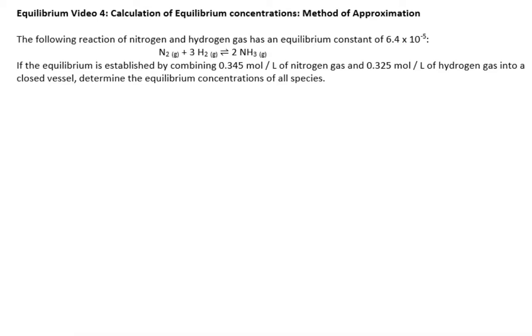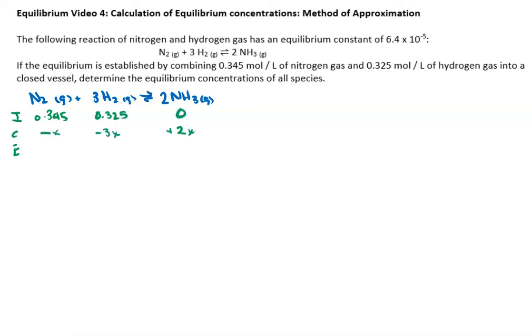Well, both the quadratic equation method and our perfect squares method are suitable for solving some equilibrium expressions. It doesn't work for all. And so therefore what we can do is look at some other techniques. Just like our other example, we still write out our balanced chemical equation, and we would do our ICE table, writing in our initial concentrations, our change, and adding them together to get our equilibrium concentrations. We would also then write out our equilibrium expression.